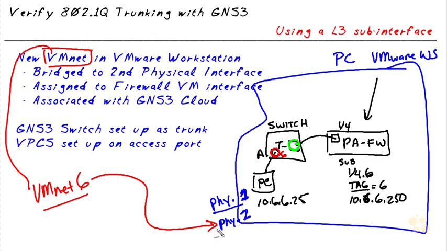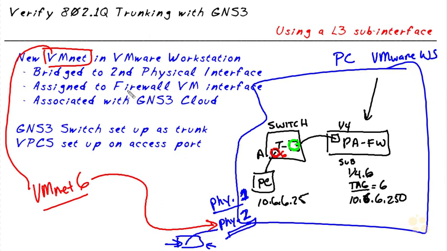And I also, just for grins, plugged that physical interface into a real switch, but that was just so it had link and thought it was active. We're not actually going to be using this external network. I just needed a holding place, if you will, so that I could bridge VMnet 6 over to that physical interface. And the reason I mentioned this little external switch is so that if you want to lab this up and do it at home, you can know exactly what I'm doing. So VMnet 6 and physical interface 2 are bridged, and that's done in the networking settings of VMware Workstation.